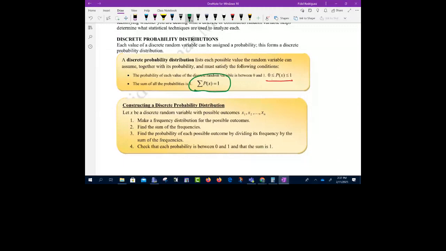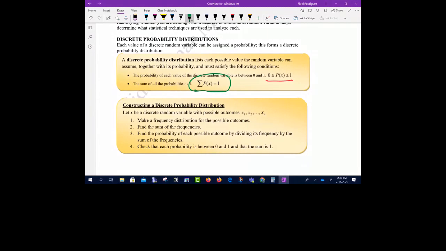Y'all, when we were here last week and we started talking a little bit about probabilities, I said the easiest probability for us to think about is if we went home this afternoon and the weatherman said, hey, there's a 65% chance it's going to rain. Do y'all remember what the percent chance of it not raining was? If it was 65 that it was going to rain, what's the percent that it's not? 35, right? Guys, the percent that it does rain, 65, plus the percent that it doesn't rain, 35, if you add them together, that's 100% or the same thing as 1, right? Those are my only possibilities. Either it rains or it doesn't, okay?